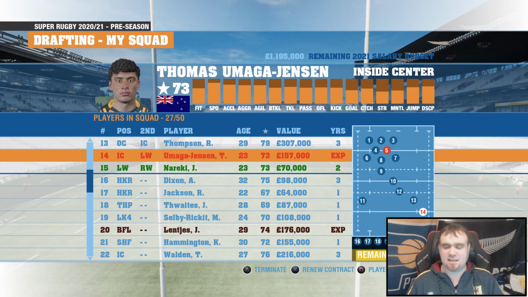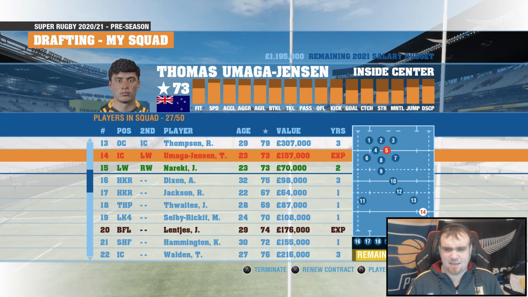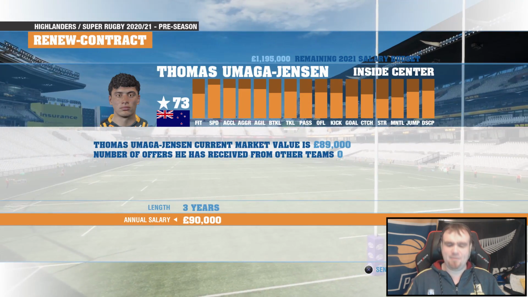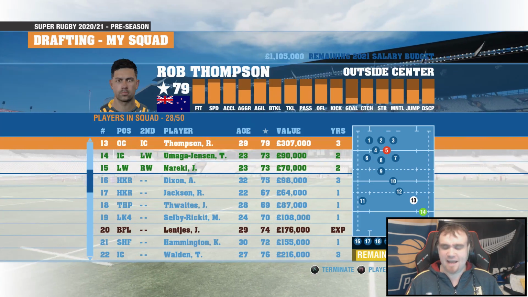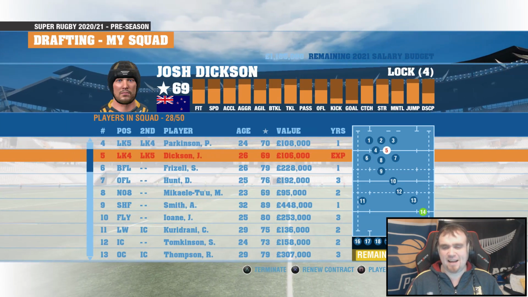Okay, Umanga Jensen. It's on 157. Okay, let's see what he goes for. 85. And let's put him in for 90. We're making money by paying him less. This is a bit weird. 3 years for Umanga Jensen. Let's give him 2. Yeah, he's stoked. His value just dropped through the floor. Who else has gone? Let's sign up everyone.